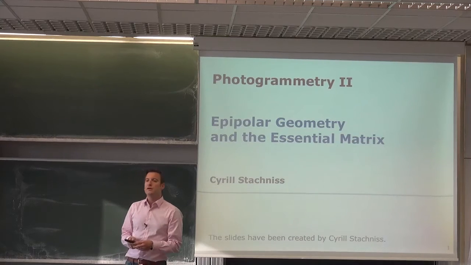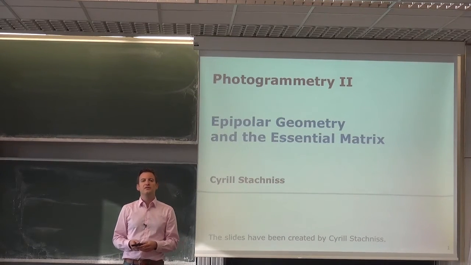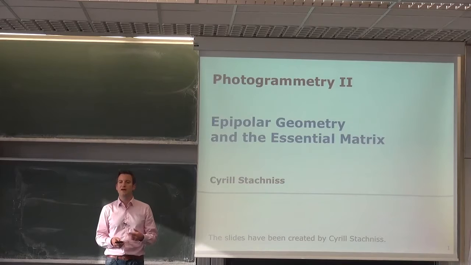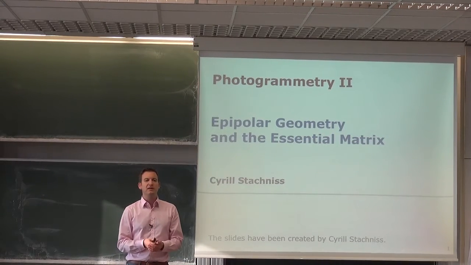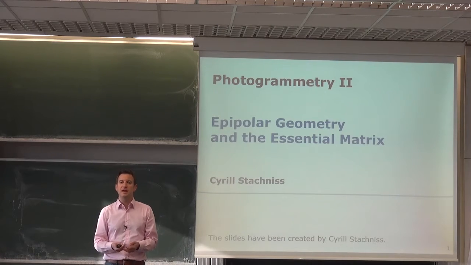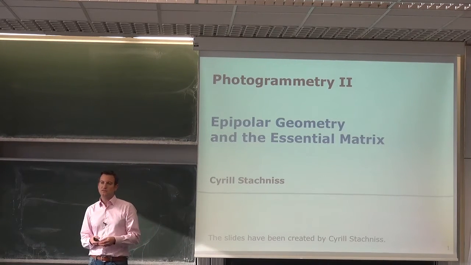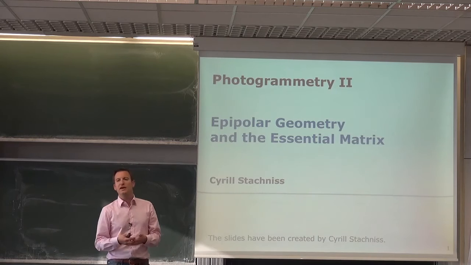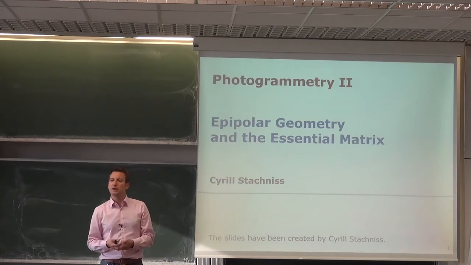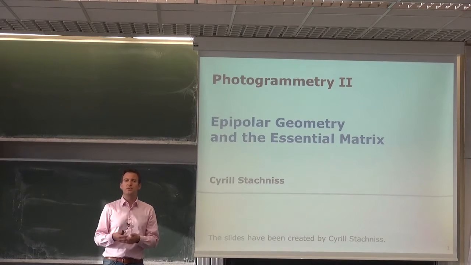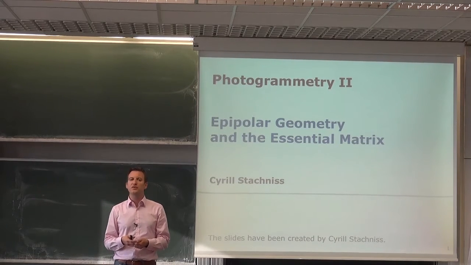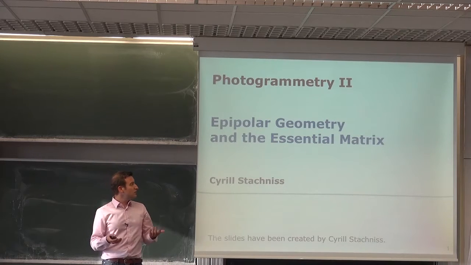We are today continuing to consider relative orientation problems. Last week we looked into the fundamental matrix as one technique for describing the relative orientation between two images. And today I would like to look into epipolar geometry and explain how we can exploit this technique in order to find correspondences in images or image pairs.